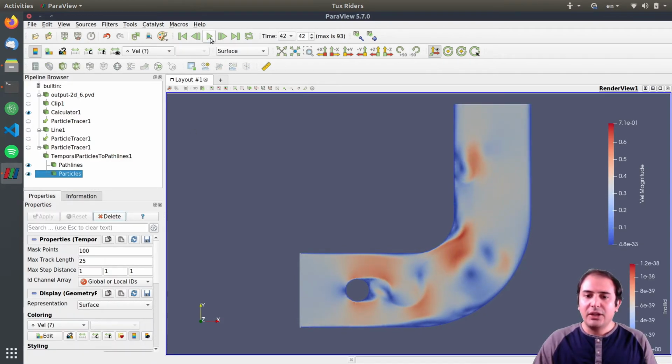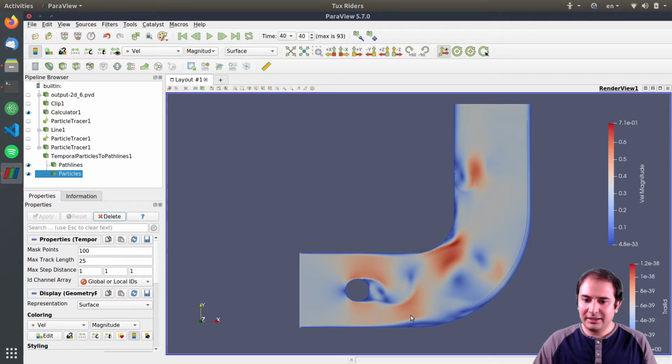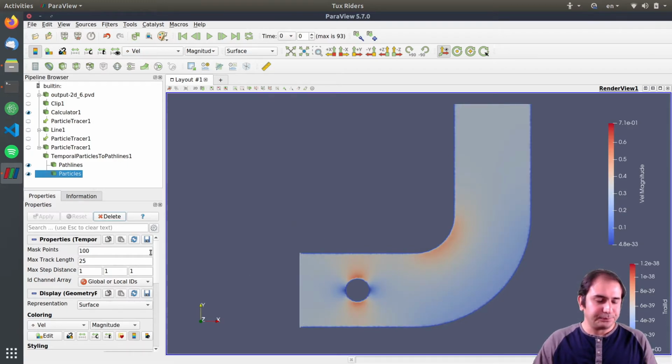Oops. So you can see that I have only one path being plotted here. The reason is the mask points. Mask points means, for example, ignore 100 points and then have one of these traces.